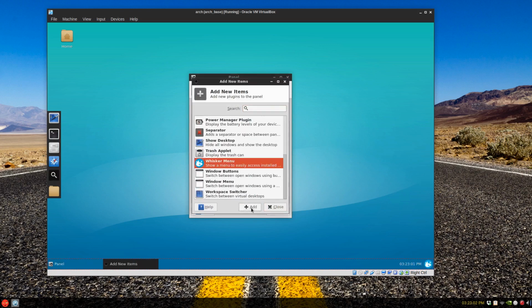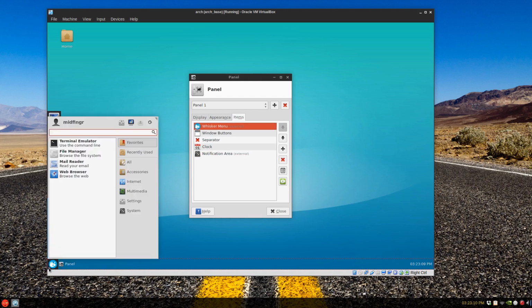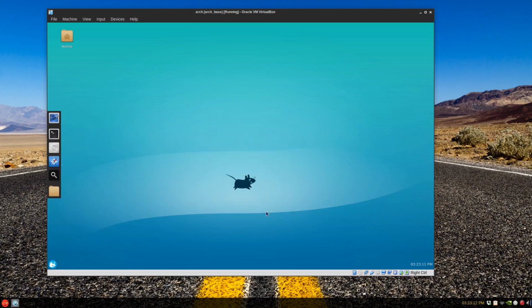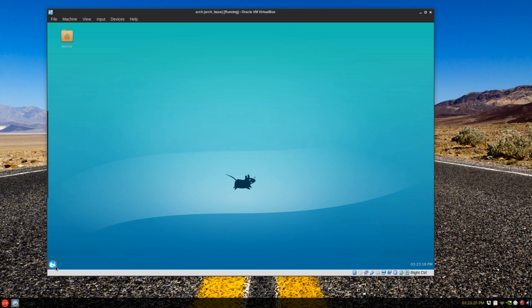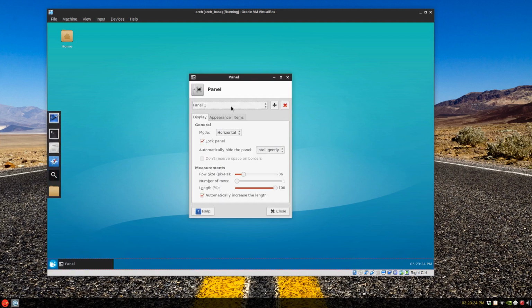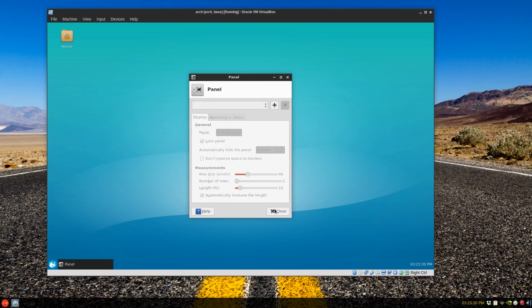Whisker Menu, Add. Close this, and it's right here. We're going to move it right to the very top. And that's it. Personally, I find this second panel annoying, so I'm going to just remove the panel. Nope, cancel. Sorry, let's go to the panel itself, and click panel down to panel 2 and remove. Yes. There we go. It's gone.